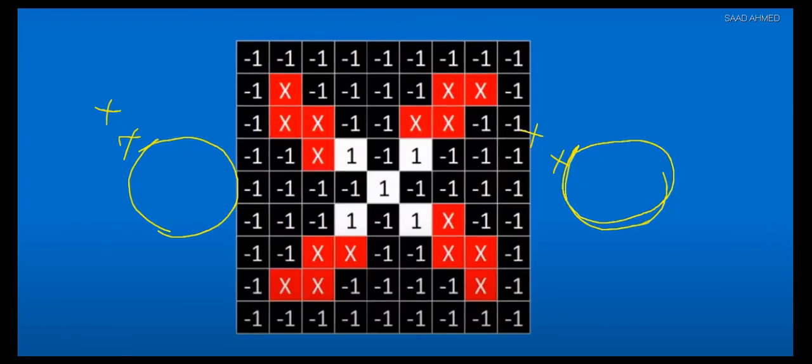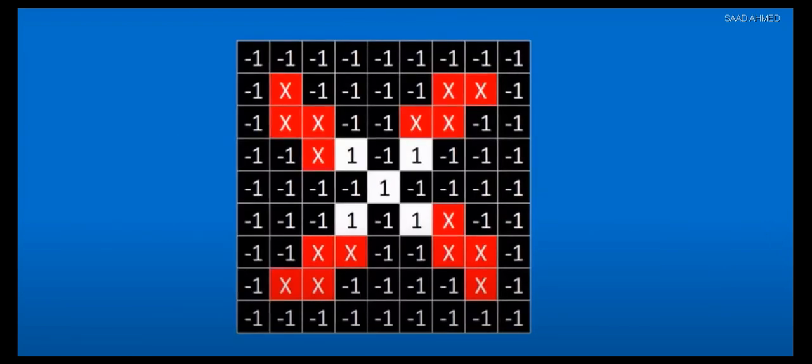So you can see that it will not be able to identify the image, and will say that it's not the same picture, and will not be able to classify.